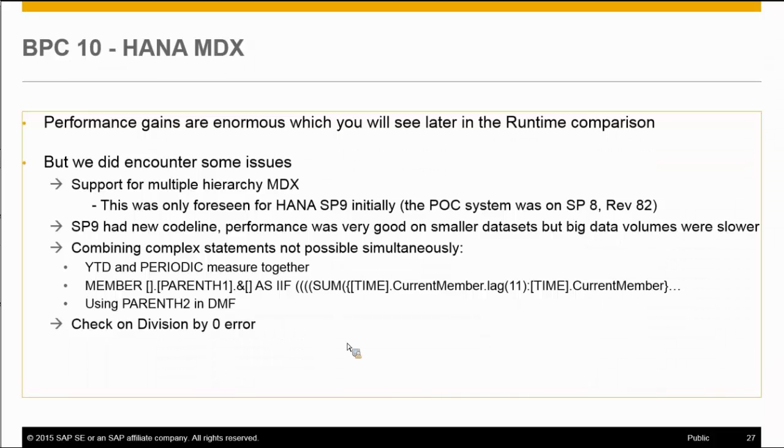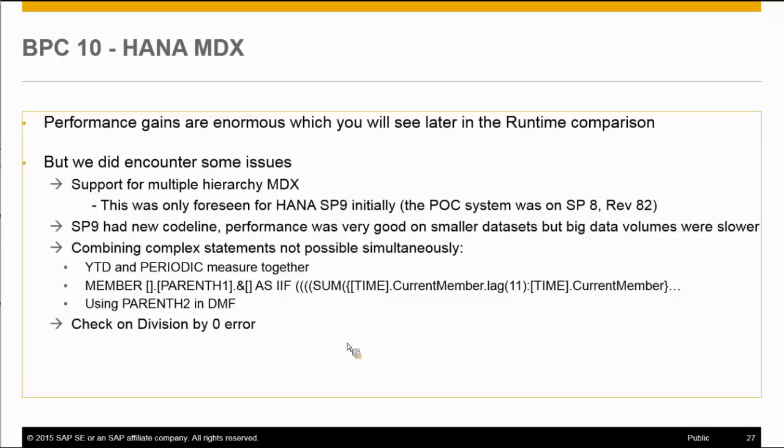We also noted, and you will see that later on in the performance comparisons, that once we went on to SP9, so the revisions 90 and onwards, the performance dropped a bit on bigger data sets compared to revision 82 and 83. But as of revision 97, the memory footprint has been reduced as well, as Jean explained already before. So this issue is nearly overcome, but you will see that there are some exceptions still in the comparison sheet, on which Roman and I are working currently to see why they are taking still a bit longer.